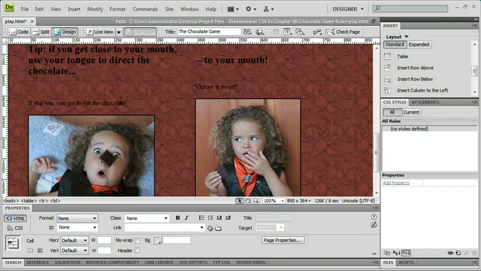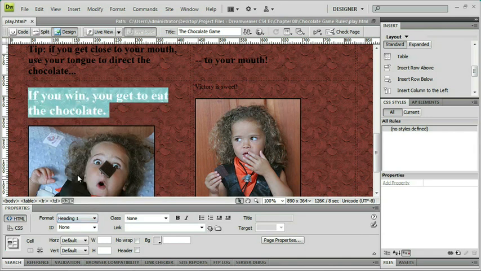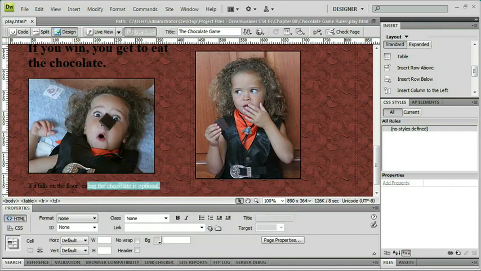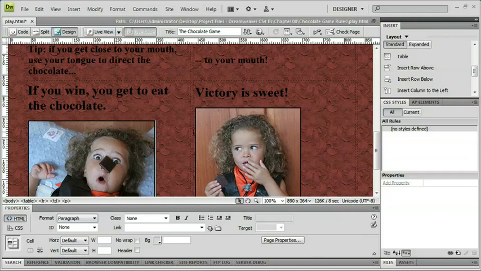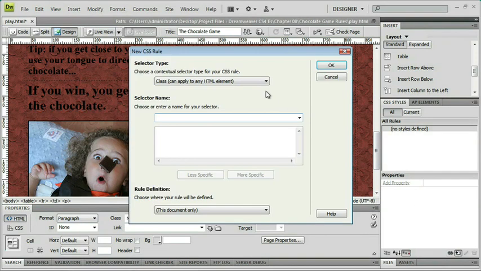And then let's make these H1s, because we're actually going to make these bigger than the others. Again, using that roller ball instead of scrolling down the page. Select H1, and finally, let's make this one H1. Now, you should be a pro at creating styles for tags by now.